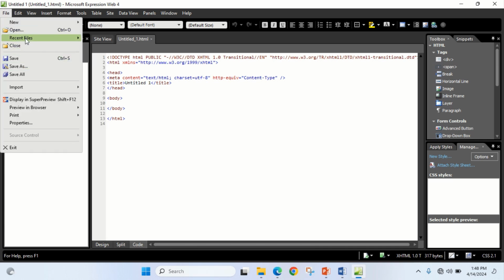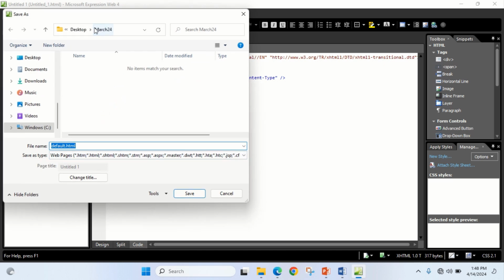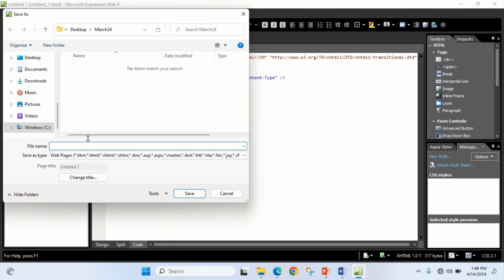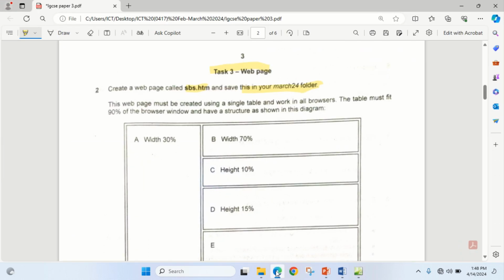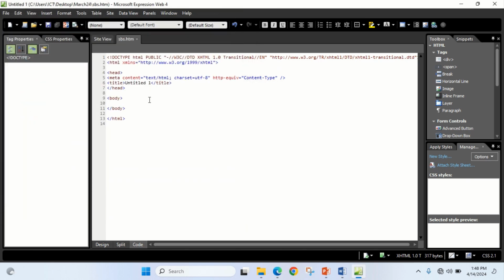So I will go to save as, what's the name? Look at this, by default it's saving in the folder March 24. So the folder is sbs. The name of the file is sbs.html according to the instruction. Okay, .htm. So it's the same thing, either HTML or HTM. Then save. So I have that.